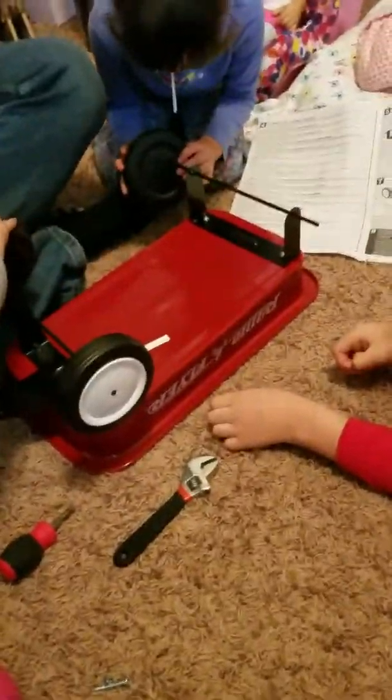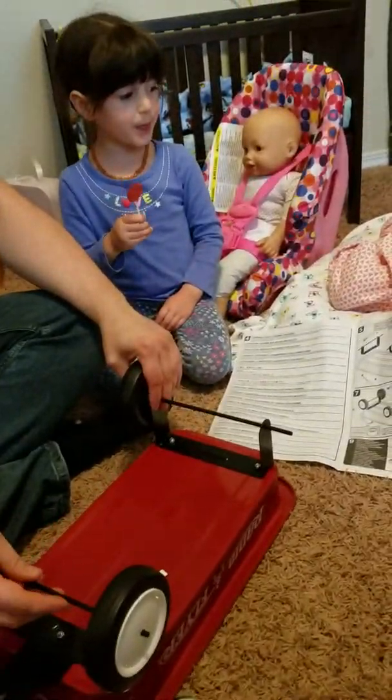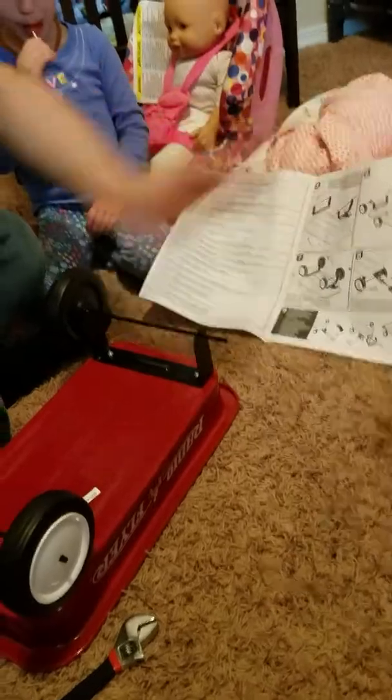Wait, where's the other wheel? Oh no, a three-wheeled wagon. This is not good. Where's the other wheel? What the heck? What did you do with it? That's three. That's three. There it is. Okay. Ruby and Scarlet were trying to steal it.